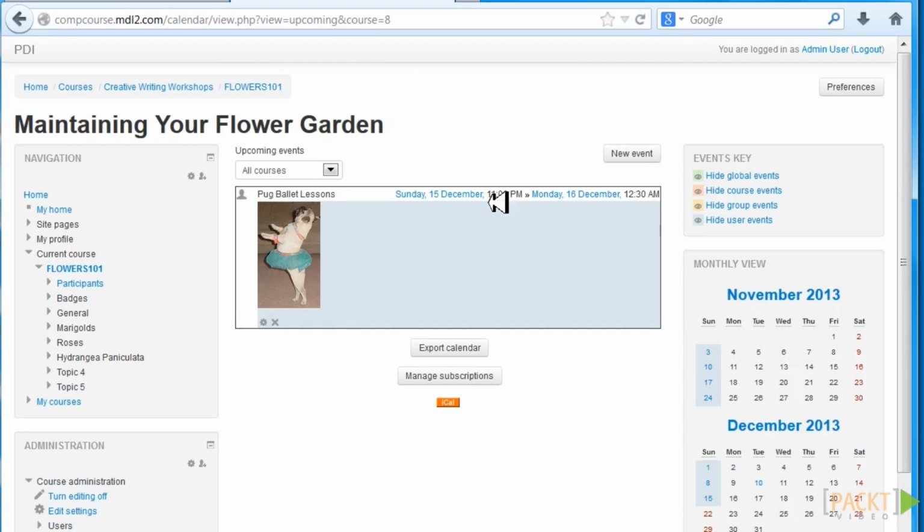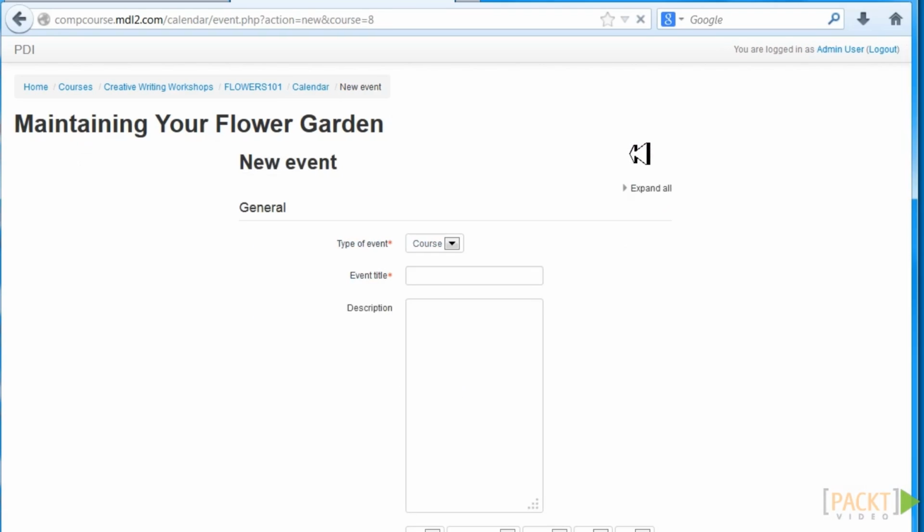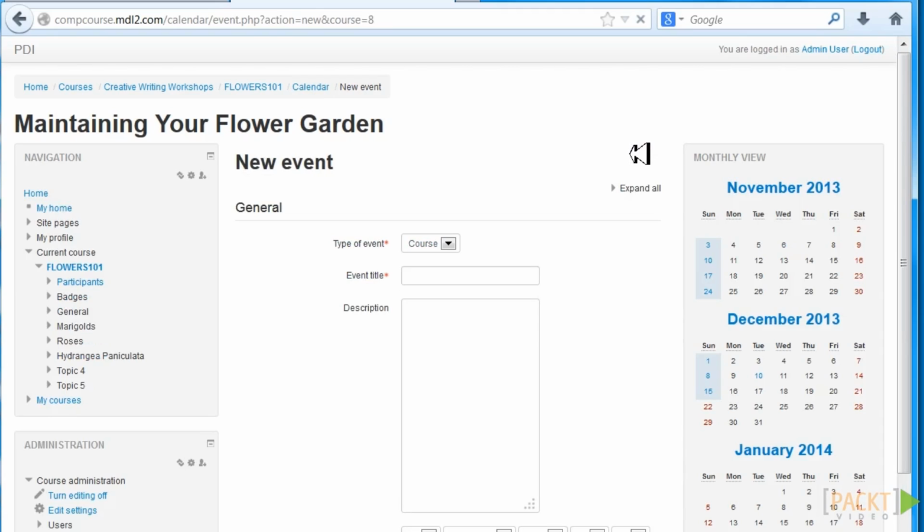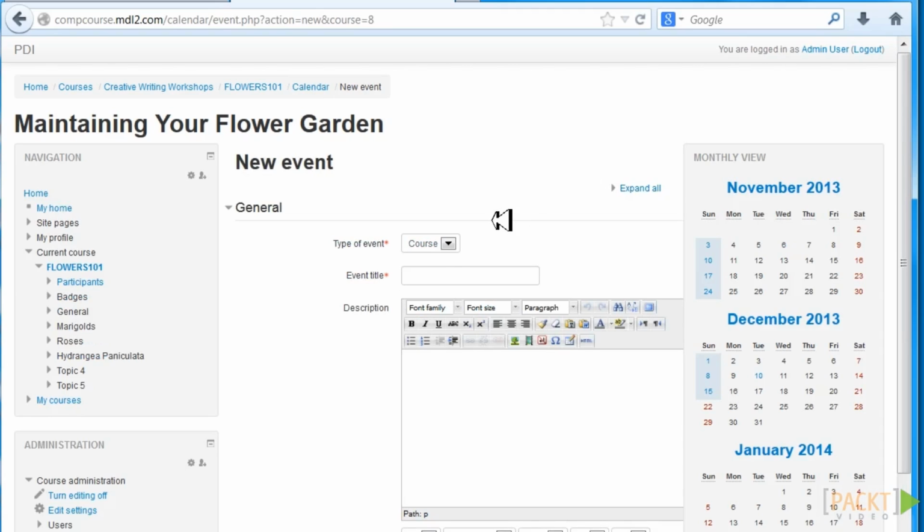We decided we can either eliminate Pug Ballet lessons, but we like that. So we're going to just add a new event. And the event may be When to Water Your Marigolds. We want this to be in this course only, rather than the entire site or the user. We can put Water Marigolds, and then we can put a description here.